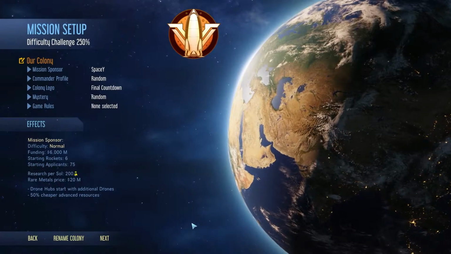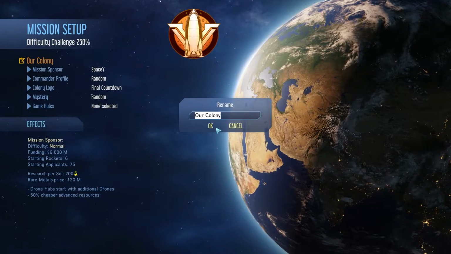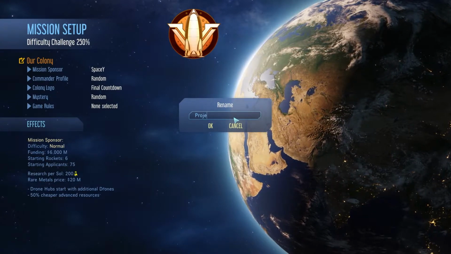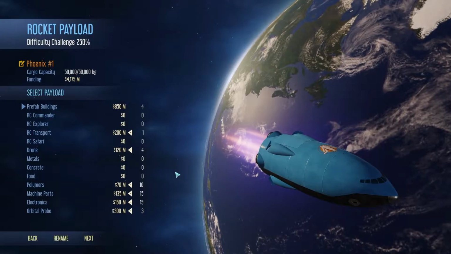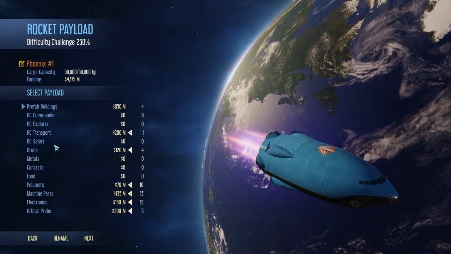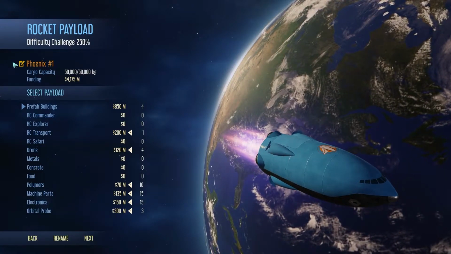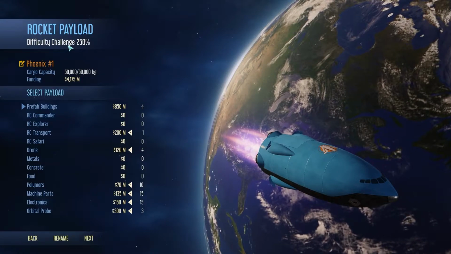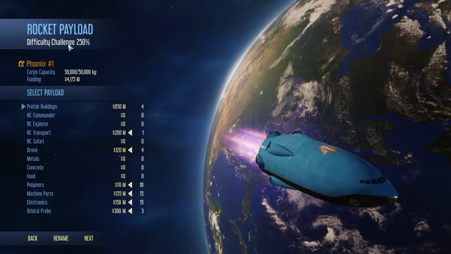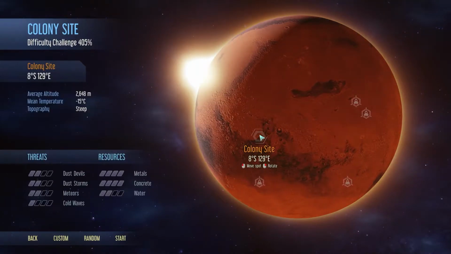All right, so we got all our stuff here. We can rename our colony as well. What am I going to name it? Let's just call it Project SPK. Oh, wait, no, we still have more. Okay. What is this? I don't know what's useful here. I'm just going to leave it on the preset. Again, I wish I could ask someone, but I don't think I can. Oh, our rocket's blue. I like blue. Anyways, we're just going to go with that because I have no idea.